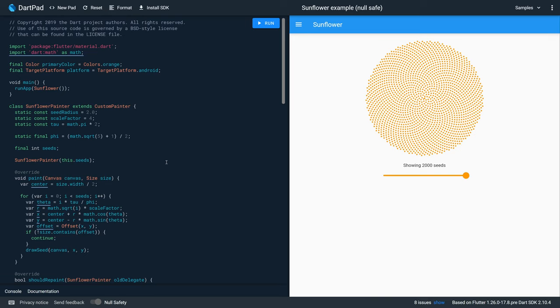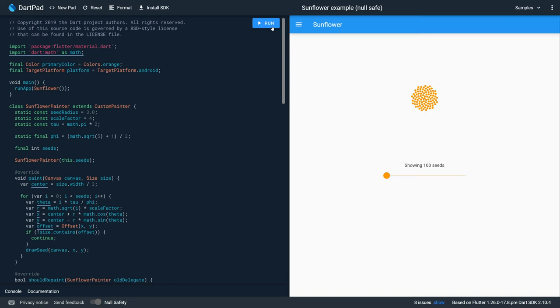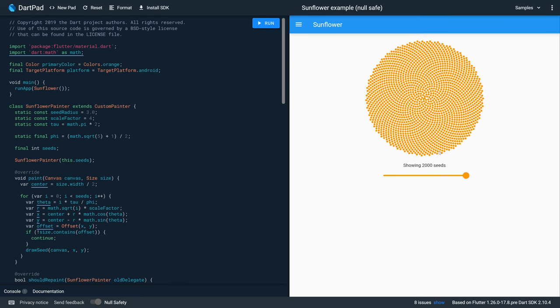You can look at this as inspiration to create your own Flutter pad, or you can even just modify this. Say I want to change the radius of seeds. I could go ahead, run that, and you can see they're really big. So you can run code, make the changes you want, write your own complete code. Like I said, all Dart core libraries besides VM-specific ones are supported, and most Flutter libraries are as well, that are part of the default Flutter install.